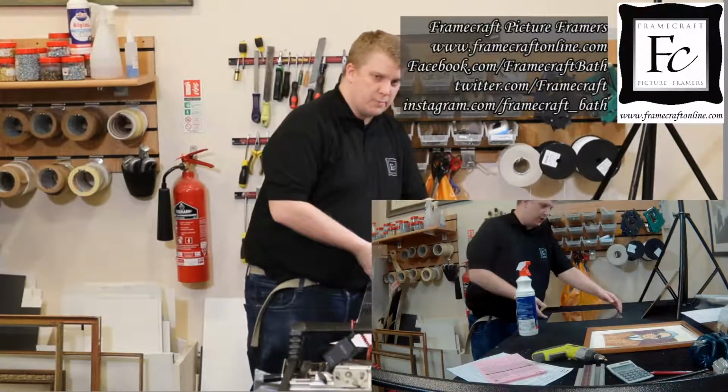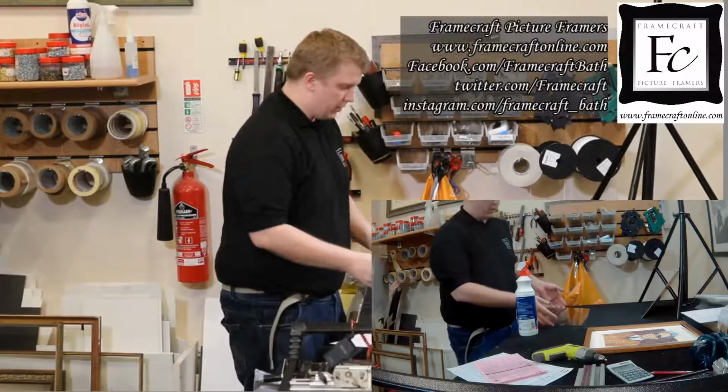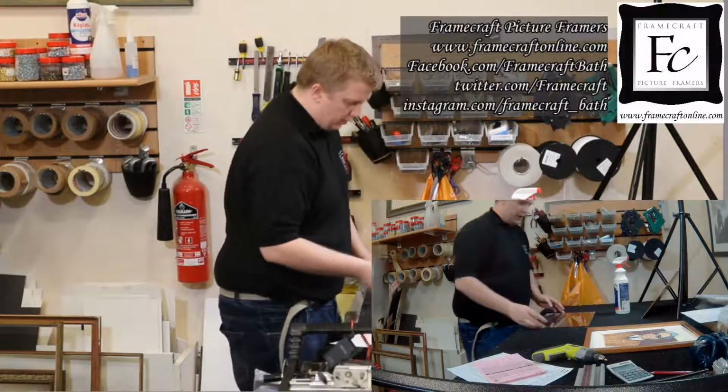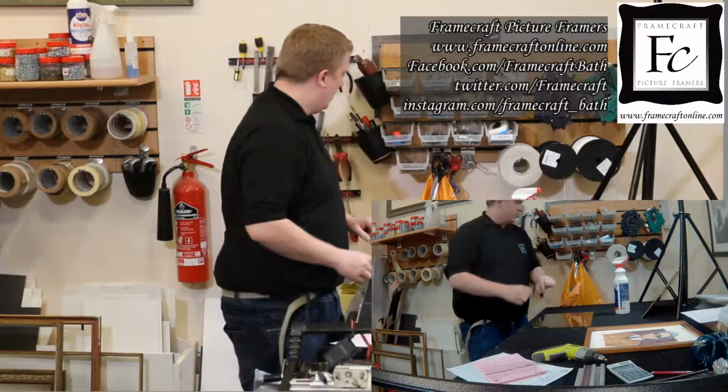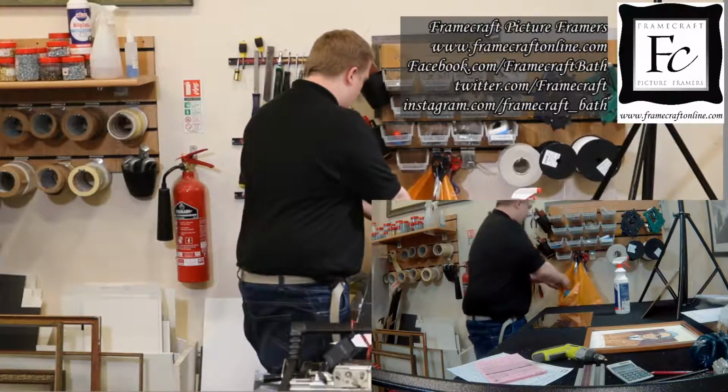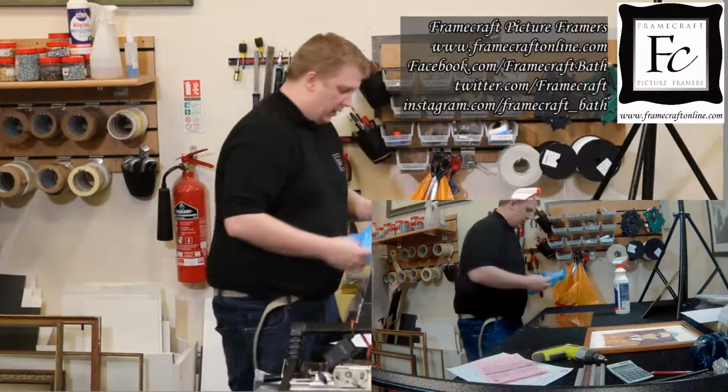So obviously with the glass, please be aware of sharp edges if you're doing this yourself. The edges of the glass, when we actually score the glass and then snap it, have nice sharp edges to them. So just be a bit aware of that.